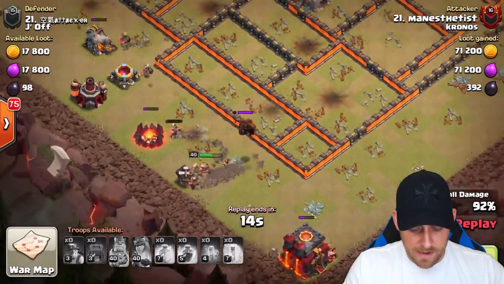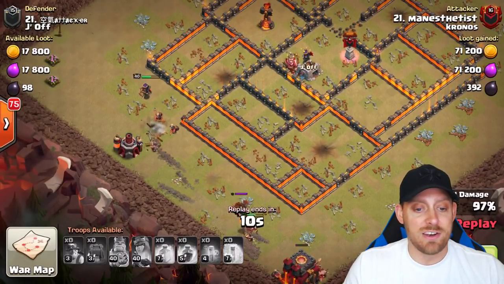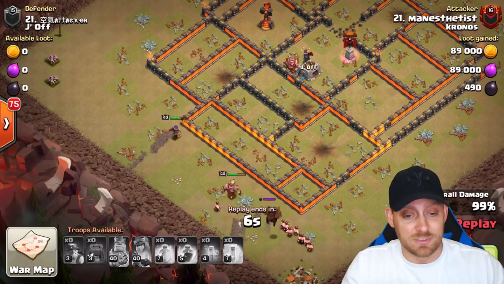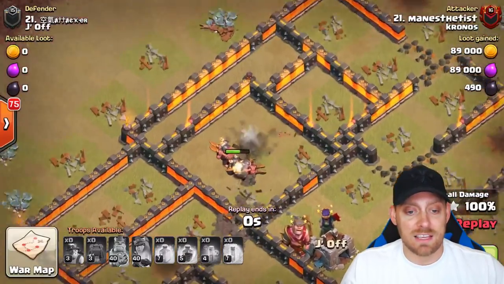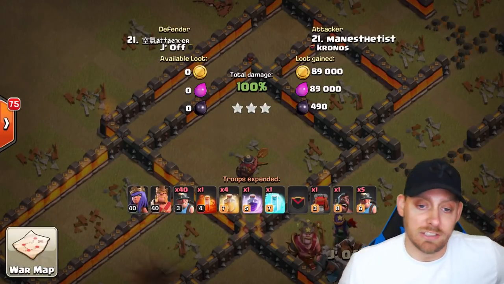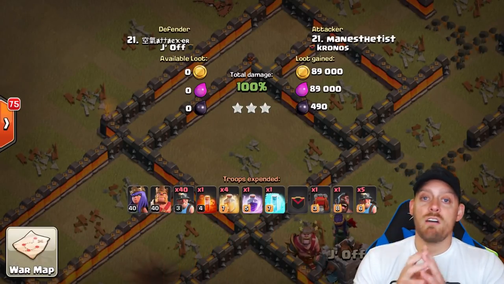We have a couple of miners chipping in the town hall. King and queen coming together at the end of the attack. And notice the lava hound in the clan castle did absolutely nothing, guys, because it doesn't really do much work when you're going against our troops. It can't handle it. And the last thing here was the inferno tower. But the miners say, GG. Easy one right there. That was a mirror hit right there. 21 versus 21. 3-star for Kronos.